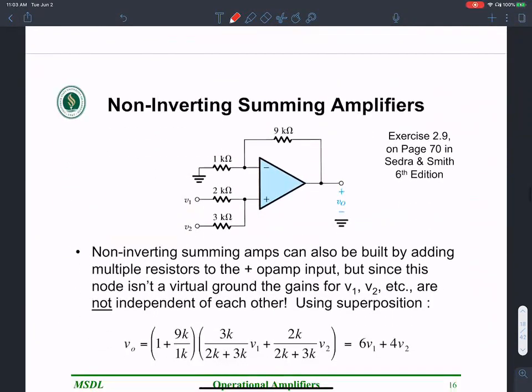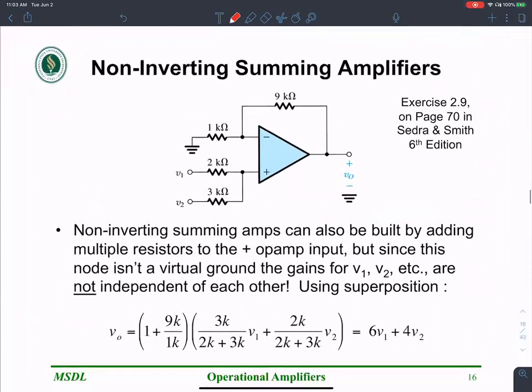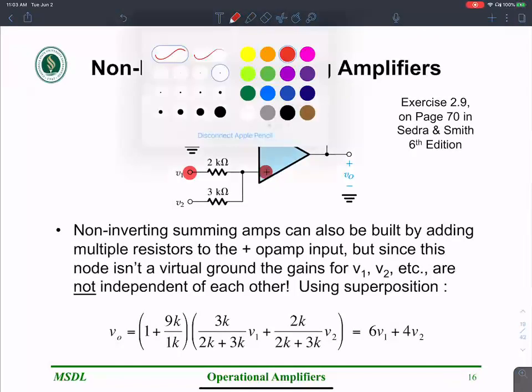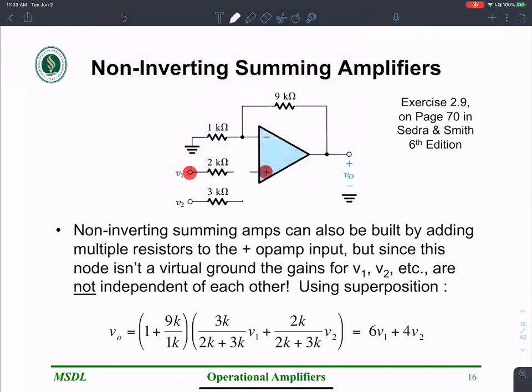Here is a non-inverting summing amplifier, like I discussed earlier. Let's see how this is a non-inverting case. Look at V1. The input is applied to the positive terminal. So let me do what I did earlier. Let me analyze this in the absence of the other branch, just looking like so. So this is V1 applied here.